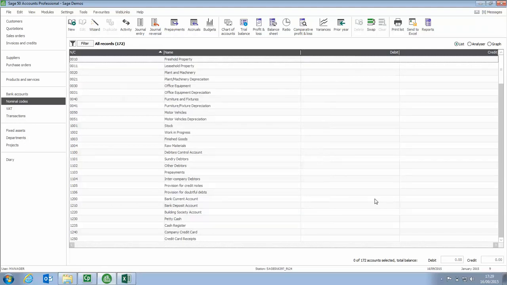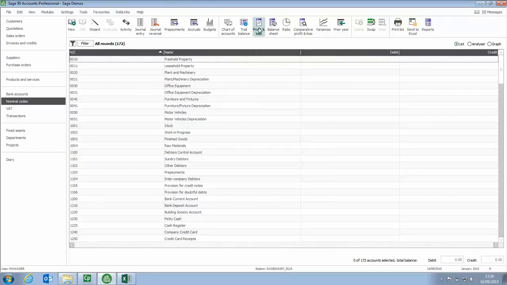Now if you're entering a prepayment for the current period, obviously I'm backdating in my example, but if you're doing it for the current period, you can still do those prepayment adjustment journals in advance of the period to which it relates. So if I'd entered my purchase invoice in September for instance, we'd reversed it out, I could have then done the monthly adjustments for September, October, November. They will just be picked up on the profit and loss report and the balance sheet reports as and when we hit that period. Okay, so we've done the 3 monthly journals.